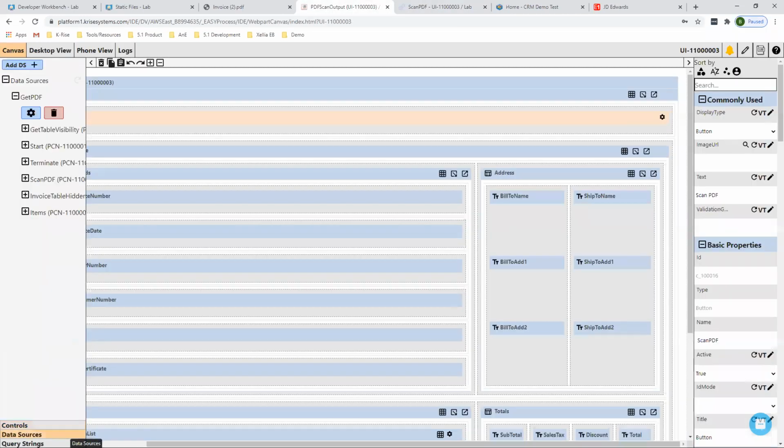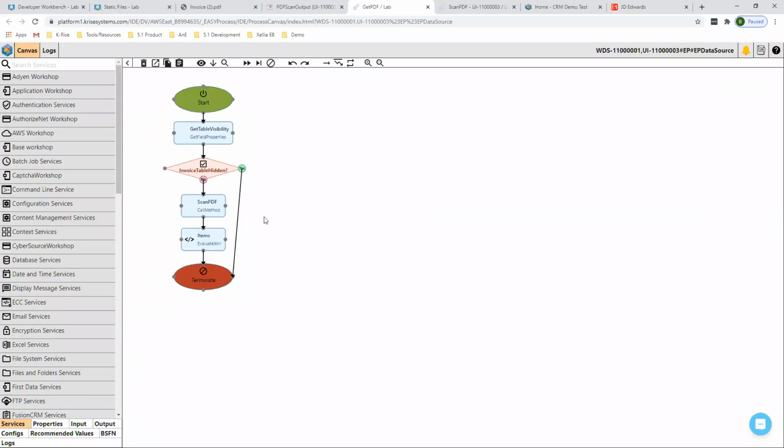So if we go back to the page and click on data sources, we have this get PDF data source here. Then it uses the scan PDF method, which is also included in this object collection. That'll take our PDF there and scan it, and then we'll get the information and it'll print on the screen.